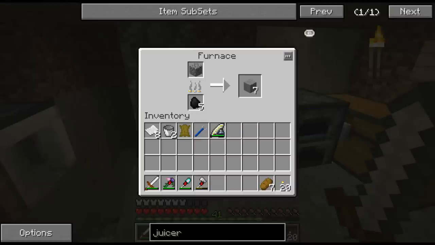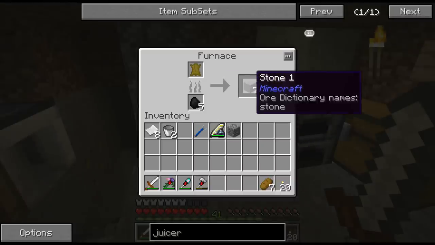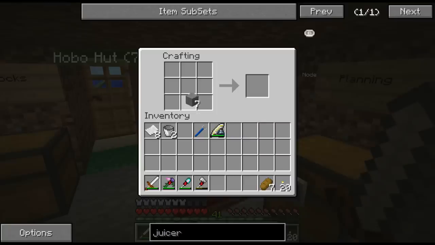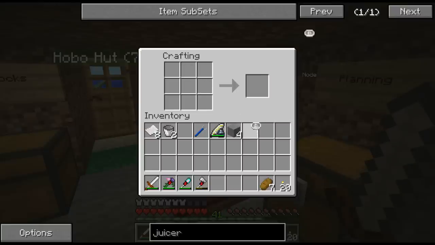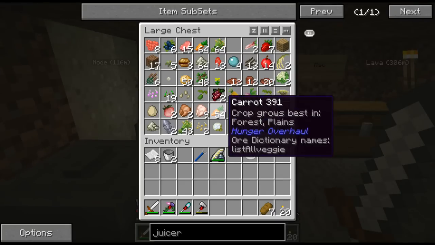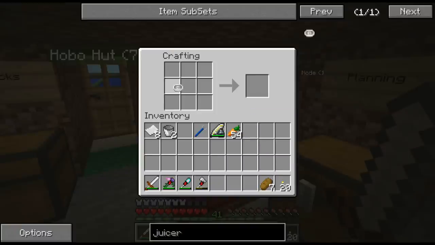So, let's take you out and stick you in and see if we can get... No, I didn't get a cook off that. No, well, we'll live. Okay, so we need a pressure plate and a stone slab to make a juicer. I'd still love Pam's mod and the Harvestcraft and stuff. It is just brilliant to work with.